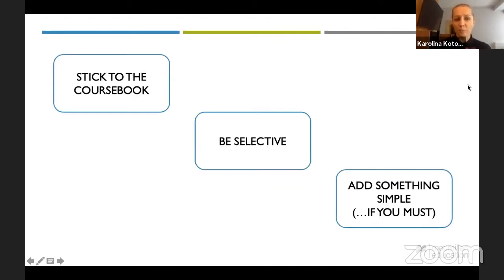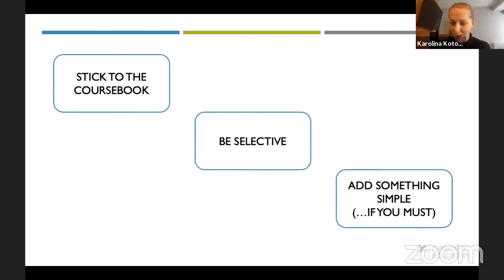So here we are. My ideas for today are that in online education, we still stick to the course book. What has to be done, however, is that we need to be selective. For example, I've just told you that doing one exercise after another in the student's book, then in the workbook, is going to be downright boring and very repetitive. So let's be selective. Let's decide which of these activities should be done and which perhaps should be omitted. Now, how to decide in a conscious and knowledgeable way what to do and what to omit is one of those tools that I'd like to equip you with today, so that at the end of this session, you can make such choices on your own.